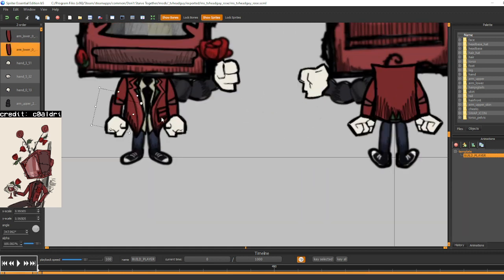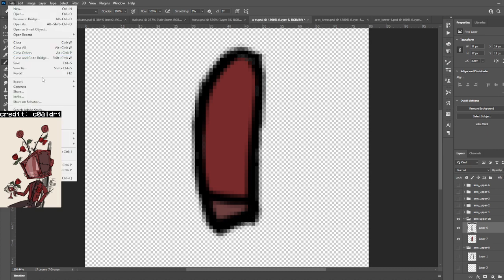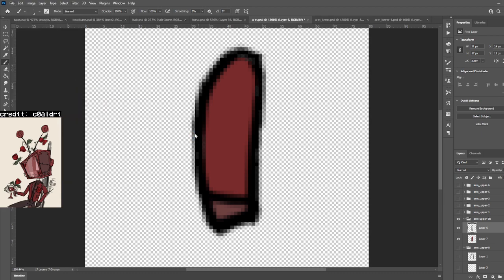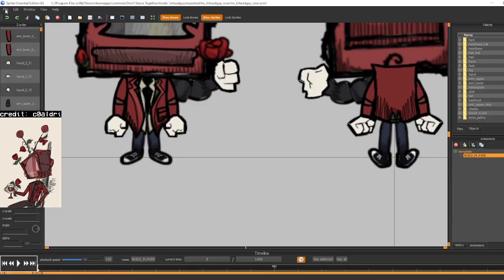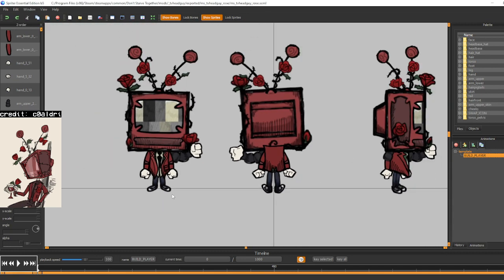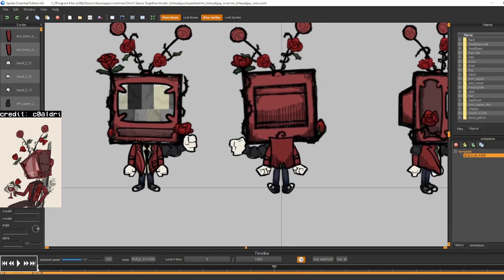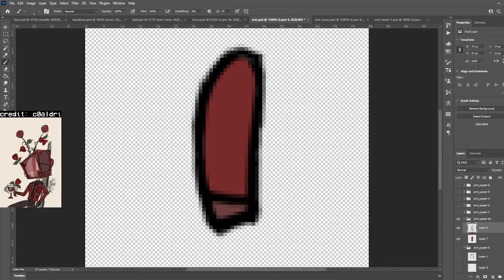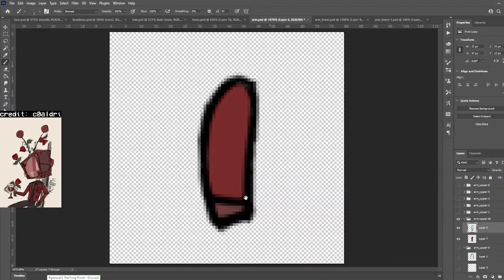Like, 100% that'd be more work. See, that still looks off. Like it needs to be like this. Maybe. Okay, I've been finagling with this for a while. Let's stop finagling and move on. See what it looks like in-game. That's better, I think. See what it looks like in-game, and then come back and do more finagling. Let's keep doing the rest of the arms. Music has stopped. I'll restart the playlist. I need to fix this playlist.